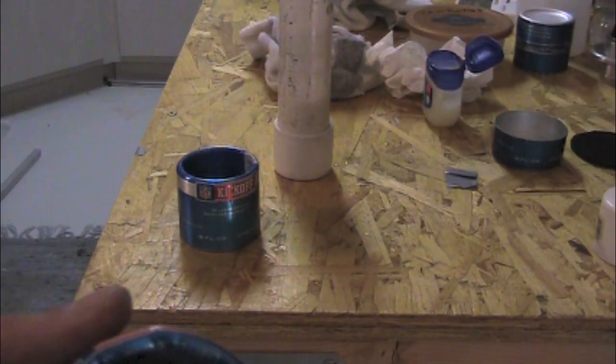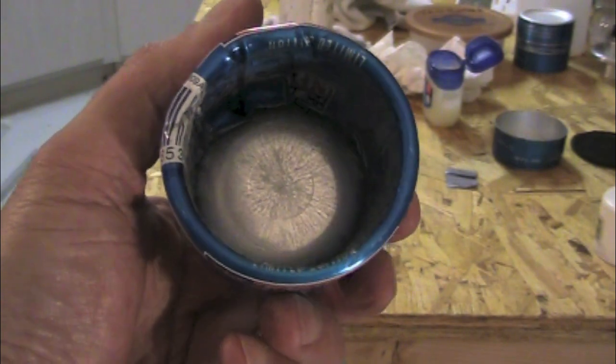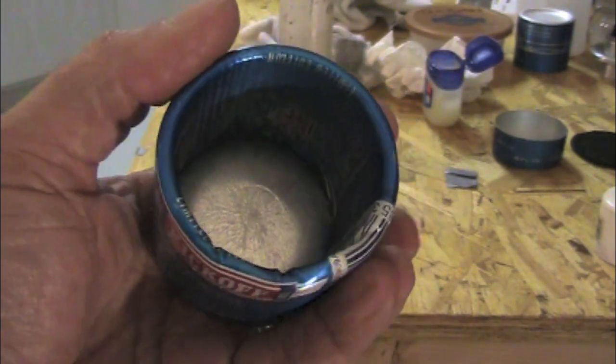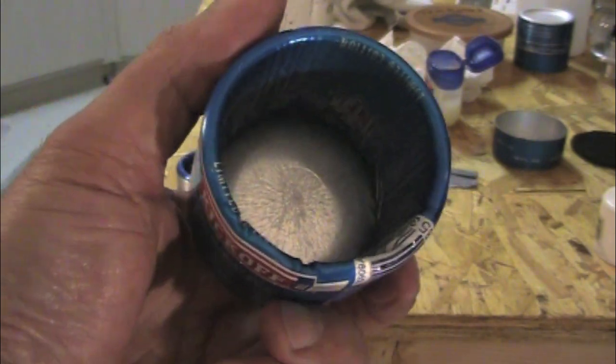I finished the one that wasn't so good. I actually tried to drive it all the way to the bottom to flatten out some of the discrepancies. Now you can see at about 12 o'clock on there — that's where the bad part is. But the rest is not too bad. So this is still going to be a functional stove. We'll see because I'm going to do a side-by-side burn test on these just here quickly.